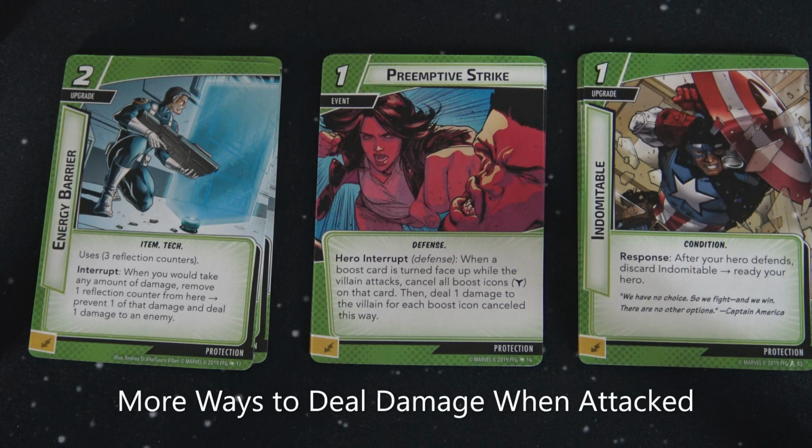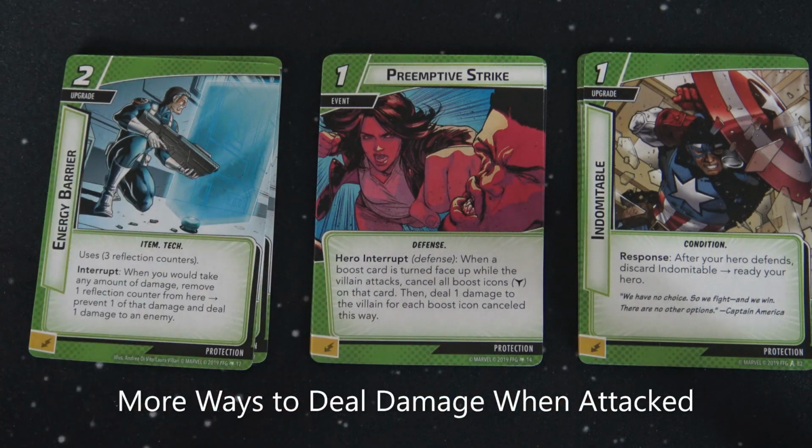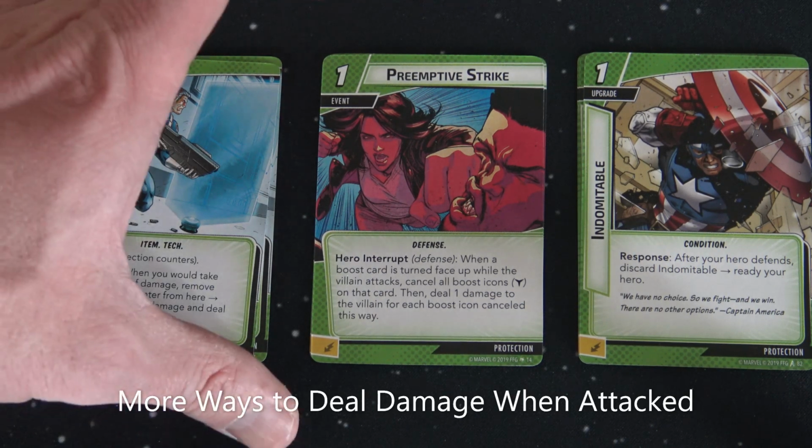So first and foremost, you have Energy Barrier, and then secondarily, you have Preemptive Strike. Both of these cards, which also, incidentally, have energy icons, and so does Indomitable, that you can use to power some of your other cards. These are used to do some counterattack actions and some absorption actions.